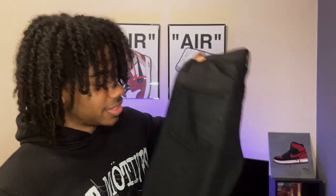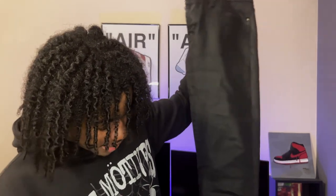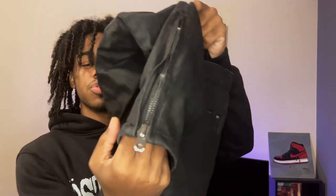This might be my favorite thing in my closet — definitely top three. My wax skinny jeans. I wear these multiple times a week. I wear a lot of black jeans but these are definitely my favorite ones. Something about them is just clean. A lot of times when you wash black jeans they get faded — these don't have that problem, which is really cool. They've also got zippers at the bottom, though I kind of wish they were just straight with no zippers since I never have them unzipped.